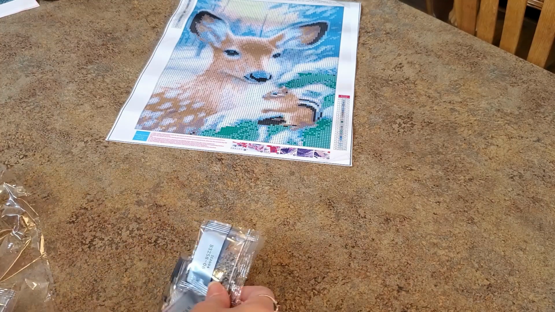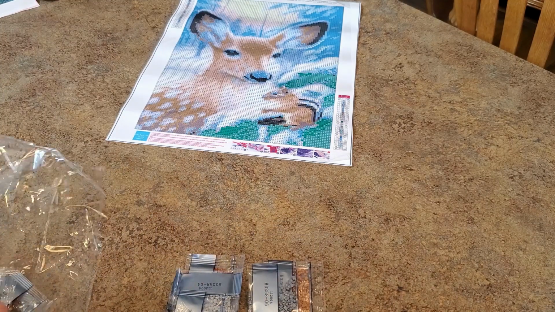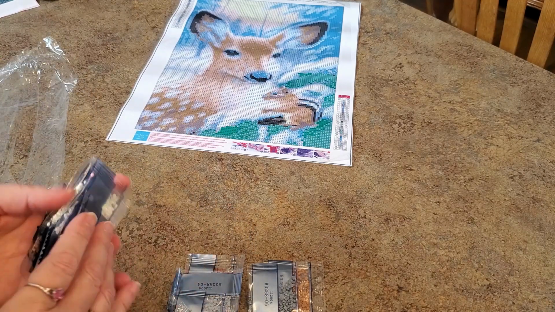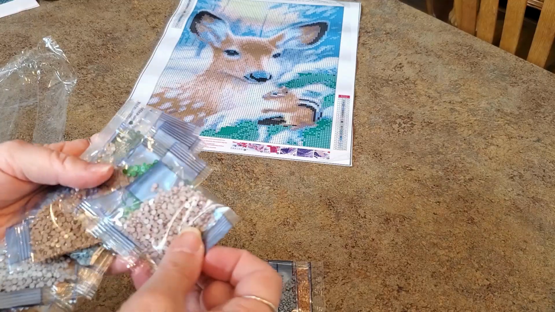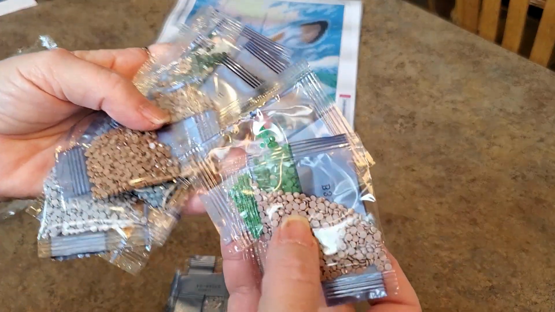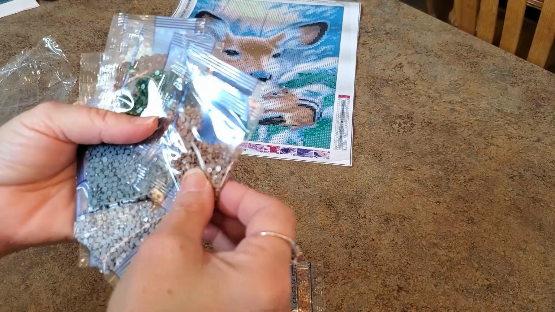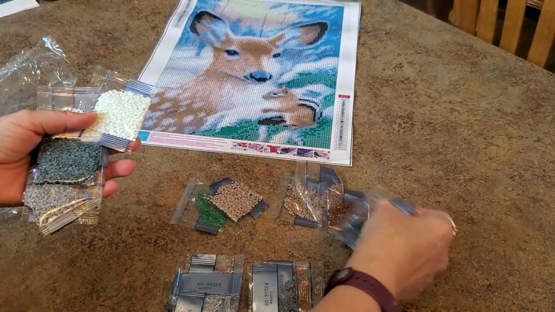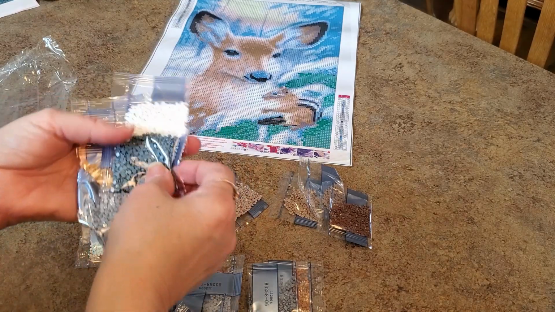Sing. Oh, this is different. I thought these were all going to be in a strip, but no, they're all separate. They are all individual. Huh, look at that. Little individual bags. And I mean, they're the colors you would expect, right? Browns, greens, grays.